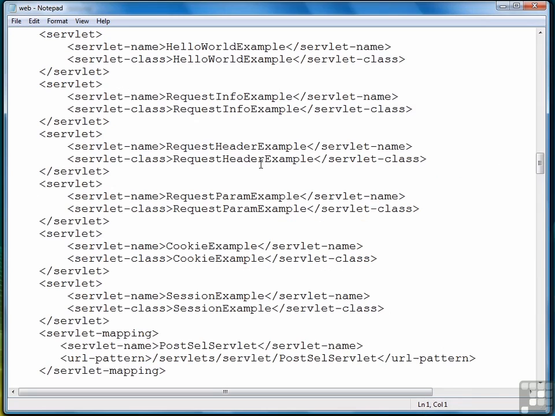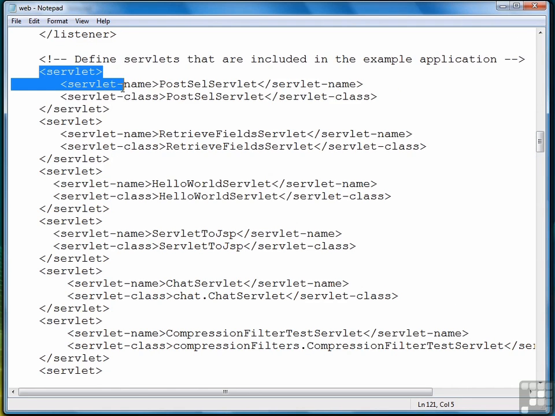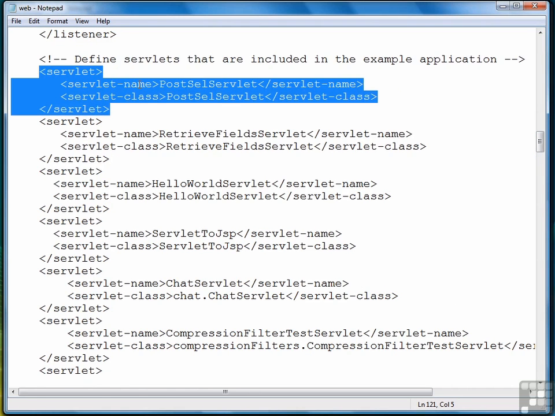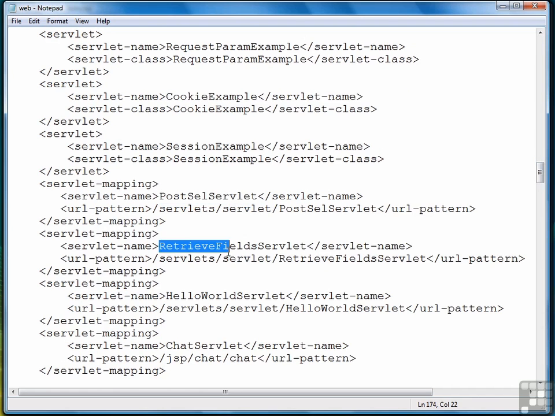Next, you need to set up the web.xml file with the servlet tags and with the servlet mapping tags. Here are the two servlet tags, servlet name and servlet class. And if we scroll down to our mappings, here are two servlet mapping tags, servlet name and URL pattern. Again, the only difference is we've changed the name of our program. Otherwise, it looks just like the exercise 1 example, which is right below it. Once you've done that, you're ready to go.